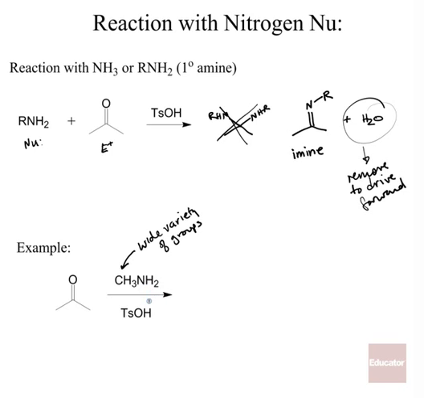So the way we can draw our product is we replace our C=O double bond with a C=N double bond. And then we know that nitrogen has 3 bonds, and we take a look back to see what was attached to that nitrogen. In this case, it was a methyl group, so that methyl group is still there. We know at some point these hydrogens must be lost because in order to get a neutral product, the nitrogen needs to have just 3 bonds and a lone pair, and so that's why we end up dropping the hydrogens and just carrying along that one alkyl group or whatever group happens to be attached.